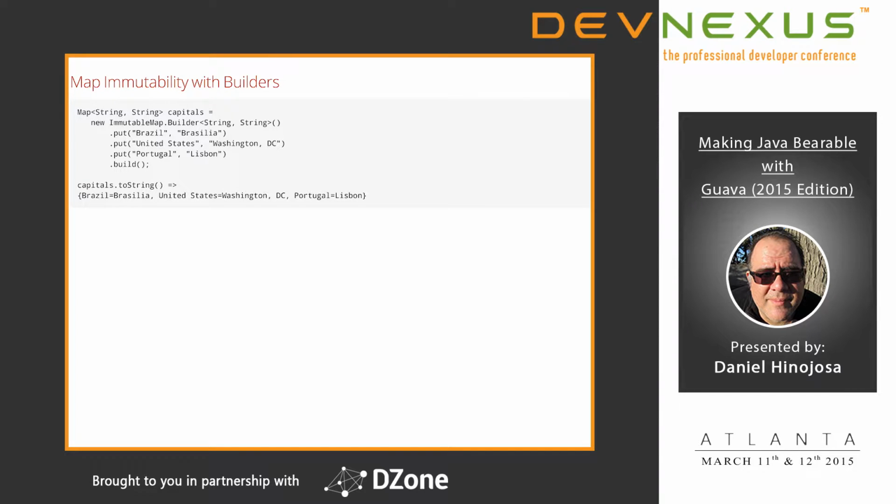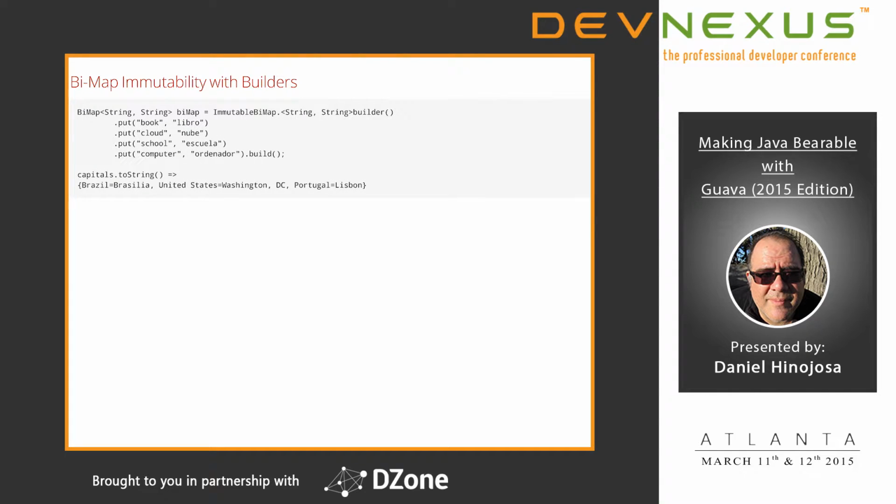For a quick map, I can do ImmutableMap builder. I could put whatever elements I want in it all in one line, and when I'm done, I hit build. Okay? So life's too short for a lot of add methods. You like to just get things done in one line, and this is the utility to do it. Here's an immutable bimap. Okay? Again, with a builder.